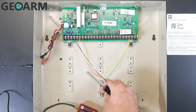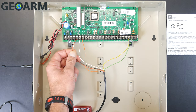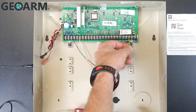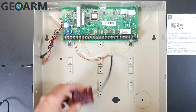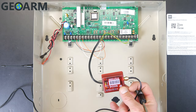At this point, all connections from the M2M have been made. We have power, which is red and black. We have the data connection for interactive at terminals 6 and 7, which is the white and orange wire. Then we have communications at tip and ring, terminals 23 and 24, which is the yellow and green wire. You're now ready to get your M2M activated for communications and for the interactive app.